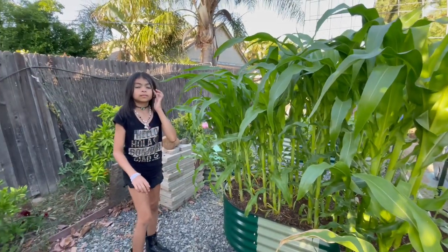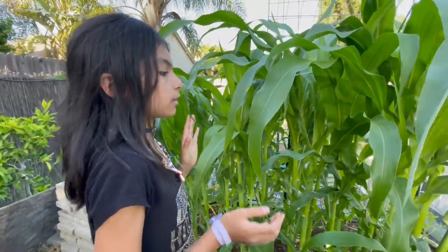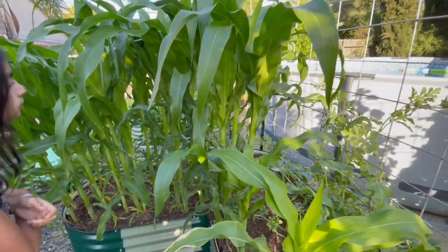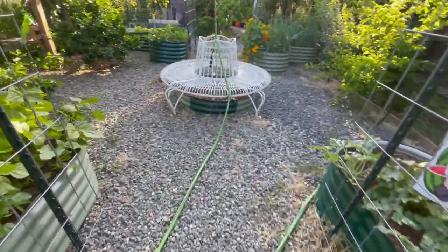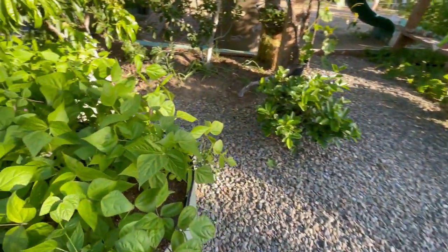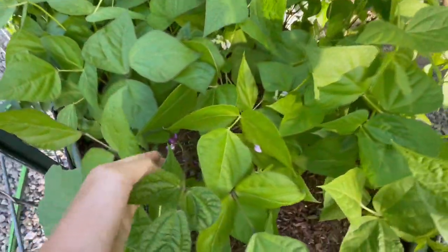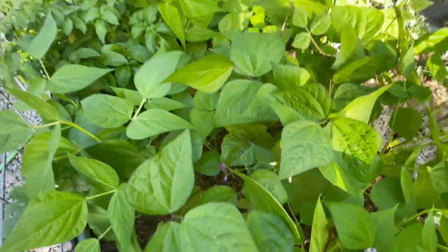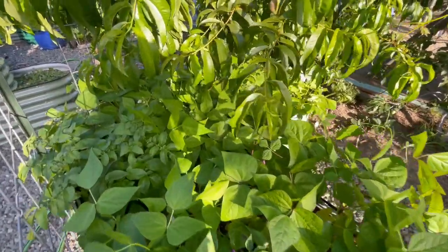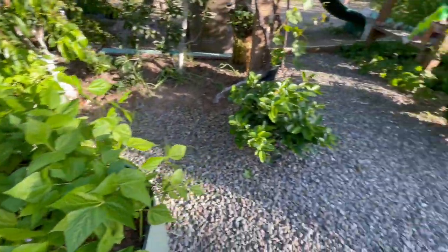Here we go. Guys, this is the progress of our corn, and it's literally taller than me and Ayana now, my sister. Yeah, guys, and it's so exciting too. Look at the corn. It's just grown massively over these past weeks. And look, they've already got buds on them, and they're about to bloom right now. Some already have bloomed, like the ones over there. There's just so much going on right now.